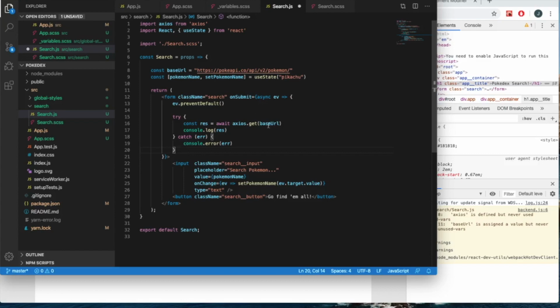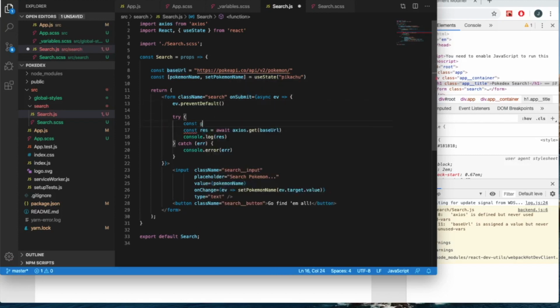Now the only thing we have to add to this is this base URL needs the name of the current Pokemon that we're searching. So the const get URL is going to be a base URL plus the Pokemon name. If you're not sure what I'm doing here with this string, it's called a string literal.